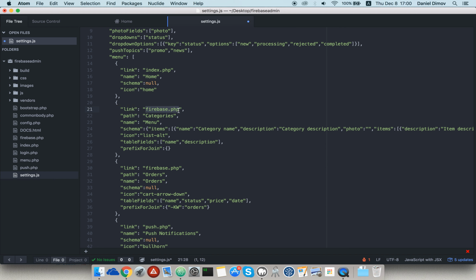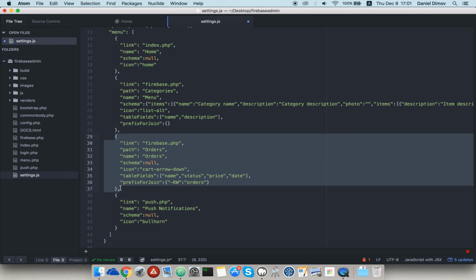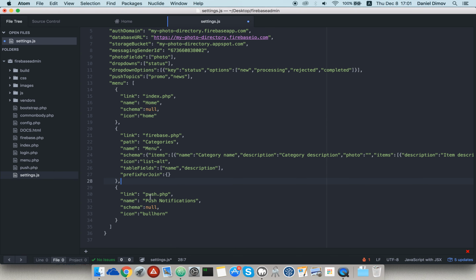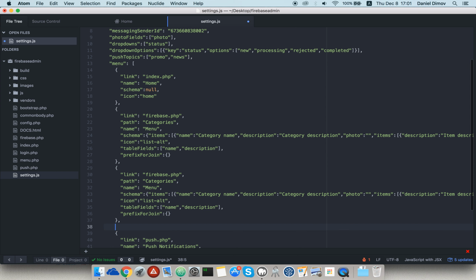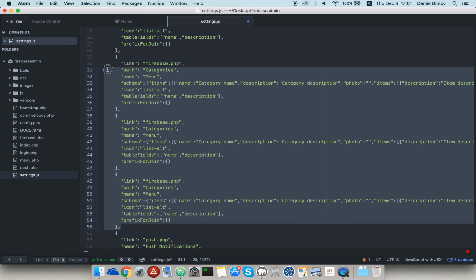This file represents the view of the Firebase database, so it's a really important one. This is the next menu that we will not need, and this is the push notification menu, so push.php, and we can have as many of these menus as we want, but I will need only one.